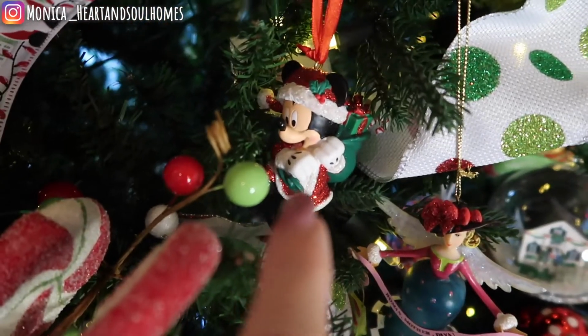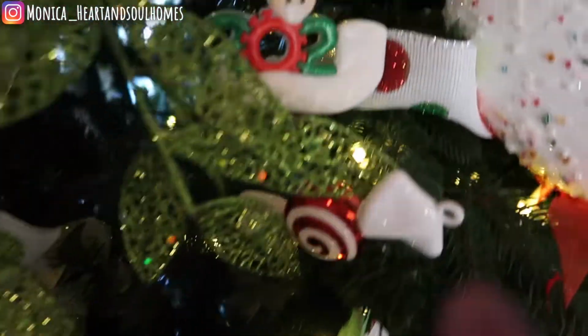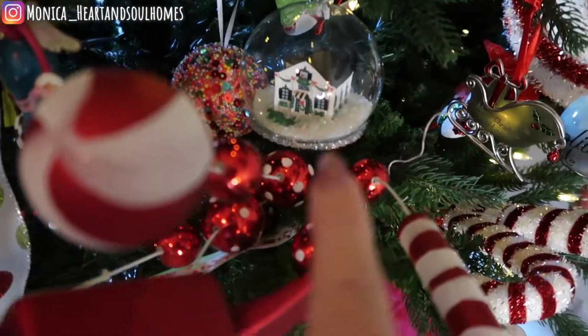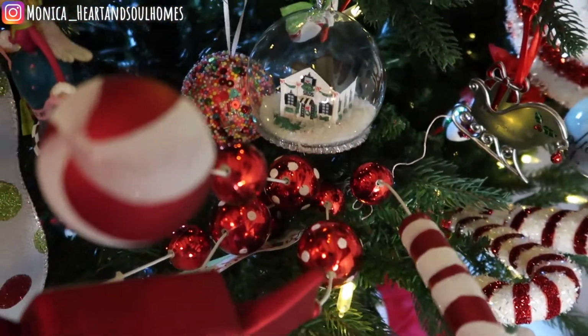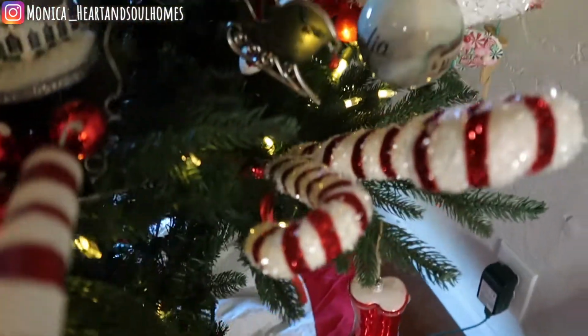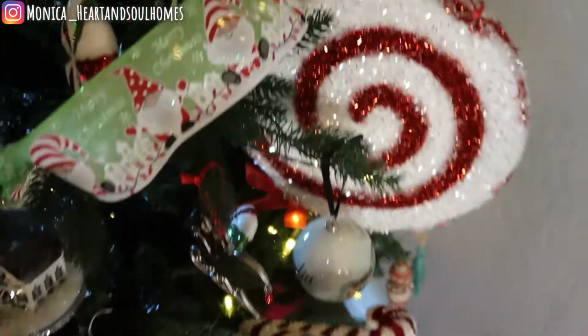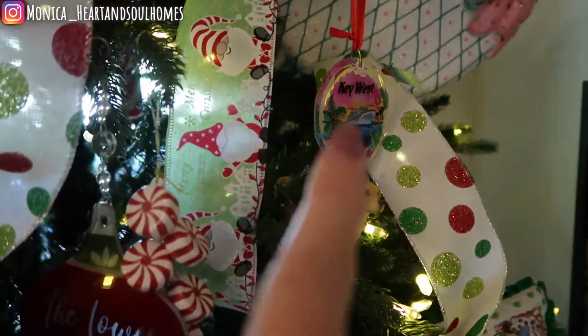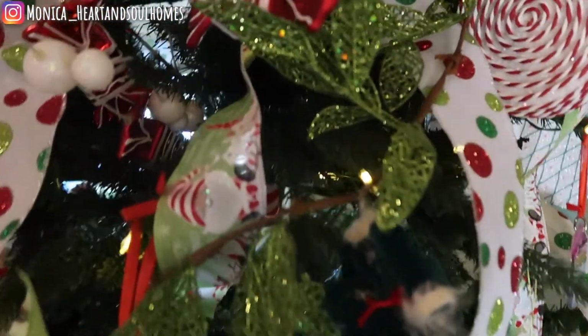Here's a Mickey that we went on a trip from. Here's the 2020 with the toilet paper problem. My daughter and I did a trip to Magnolia. That's the silos. This is from Magnolia, Magnolia Table. Oh my gosh, look at it. I've got everything here. Oregon. Beautiful ornaments that my dear friend has given us every year. Key West. My little Miranda's first Christmas.